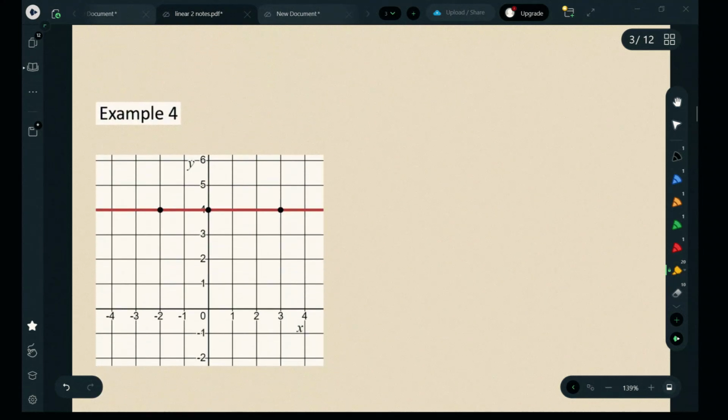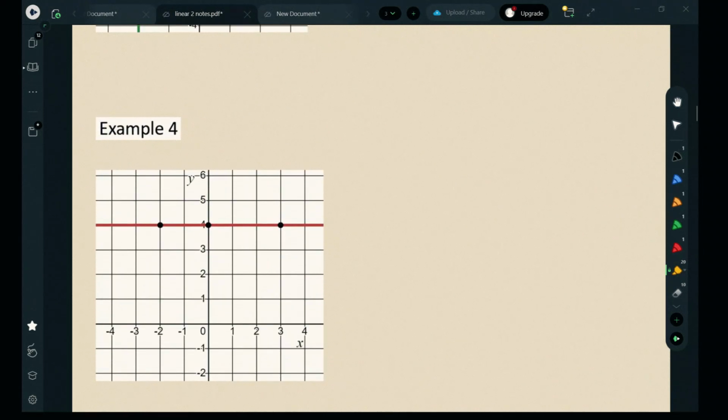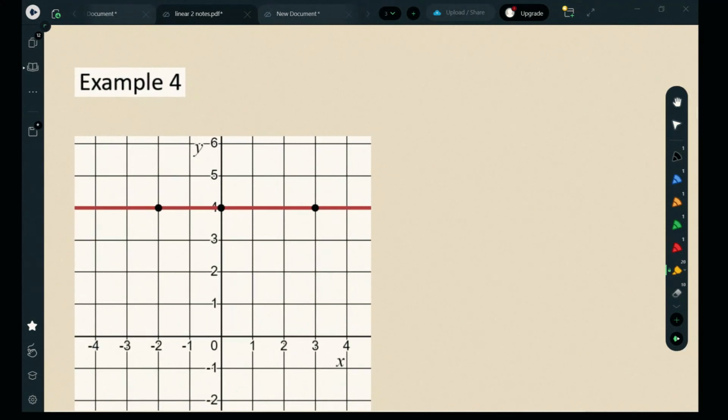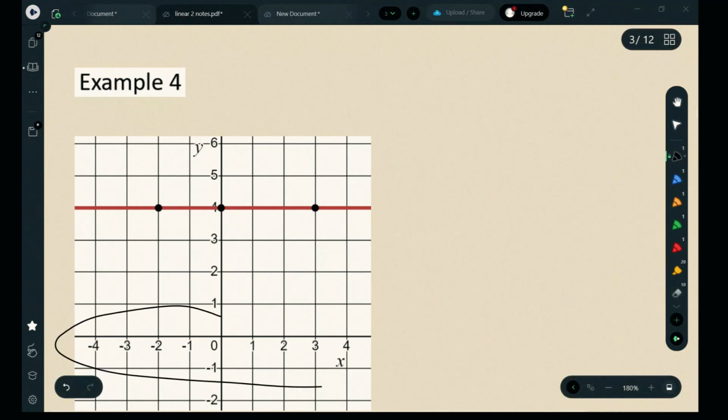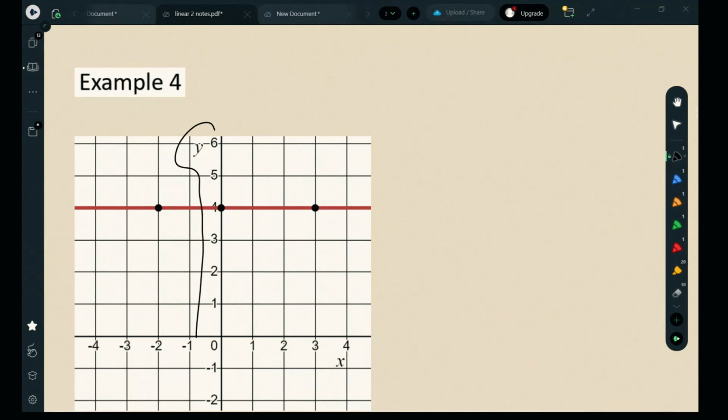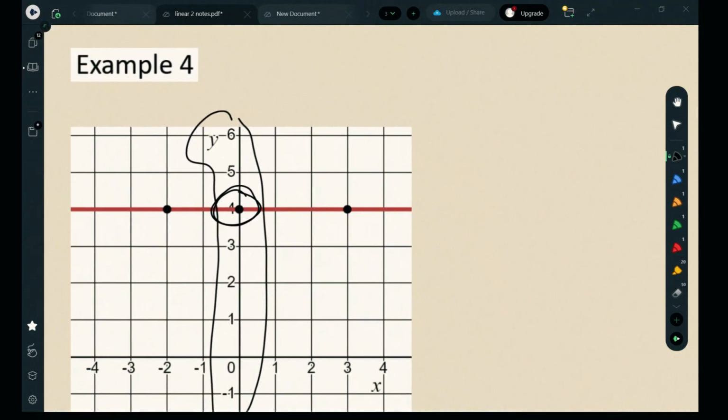Now the next example, our last example, is a horizontal line, and it's a similar case here. This is a horizontal line going left to right. It never crosses through the x-axis, never touches, because it runs parallel to the x-axis. But of course, look, here's our y-axis, and it does cross the y-axis. You see that right there? It happens at 4. Okay, the coordinates there are going to be 0, 4. That's for that point. Now let's see, what about this point? The coordinates here are going to be 3, 4. The coordinates over here are going to be -4, 4.